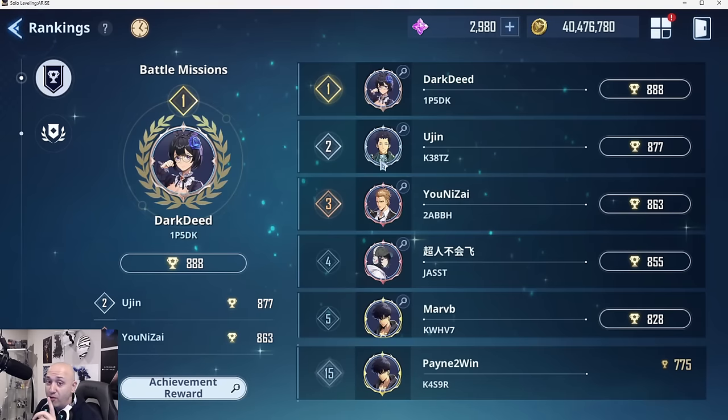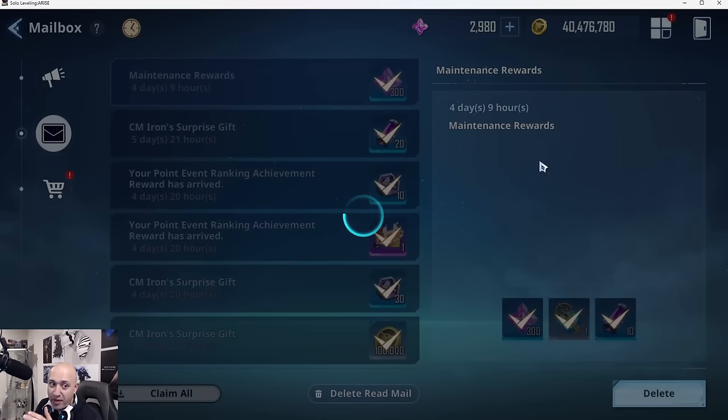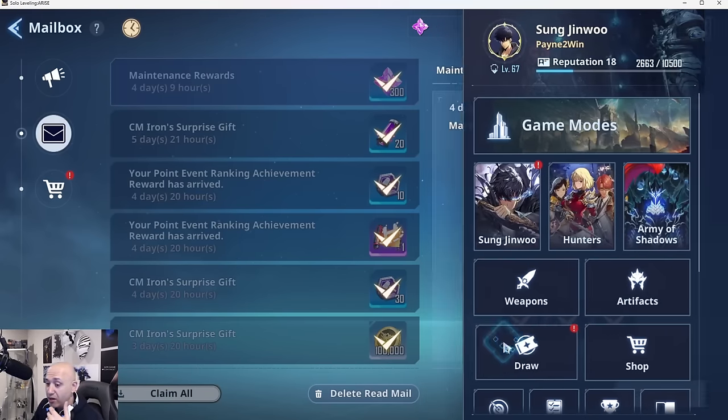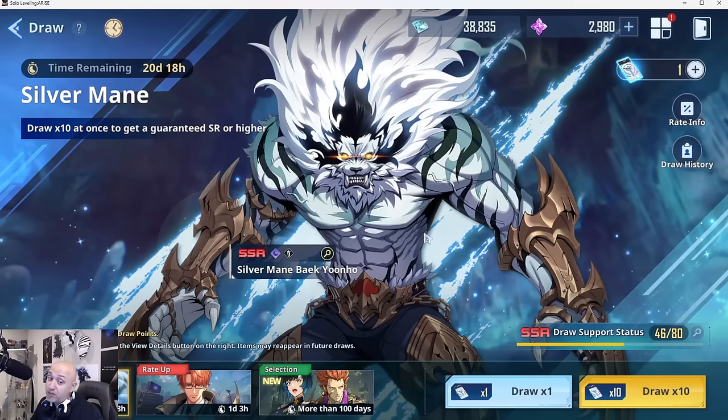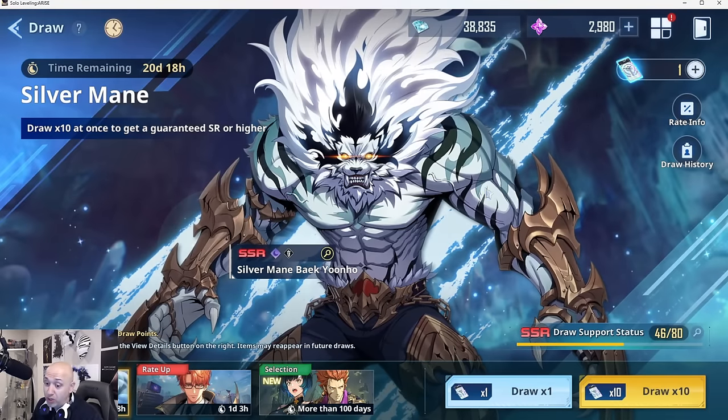Now, I will be going live tomorrow morning for you guys with Silvermane Baek, so we can see how he works and functions. But we're going to look at the draw system right now and see where the weapon's at, and then look as well at if he's worth it or not. So first off, this is the character you guys can see here. 46 out of 80, my actual pity did carry over. Incredible. So right up, you still have a day to go for Choi, which is actually really good because you can decide then if you want to go for him or not.